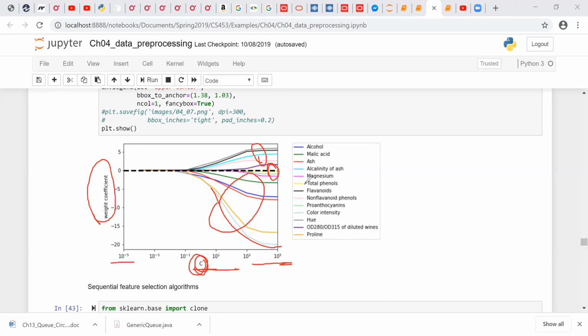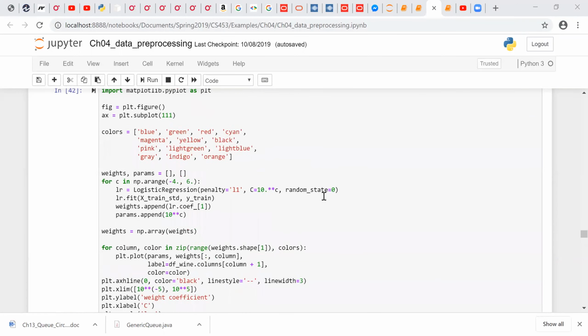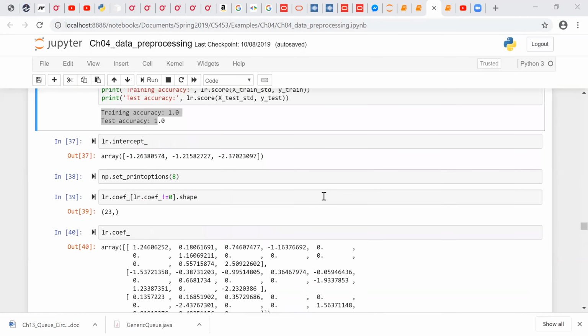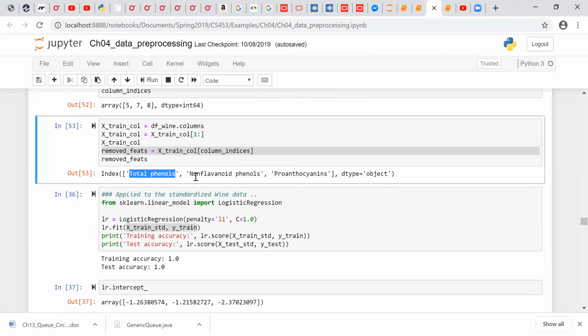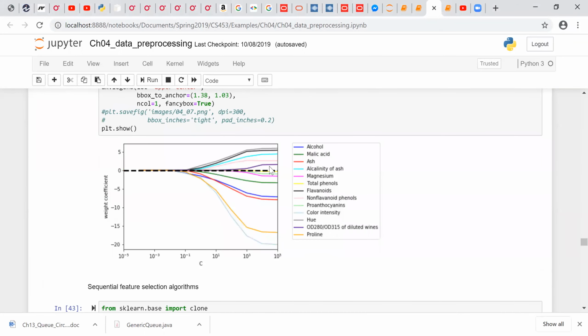So if you take a close look, like some of these, like this yellow one, this total one, did you see it's almost no impact? And if we take another look, you will find the total one, the non-flagrant pro, and those three are one of the values. No matter how you change your C, the weight is just there. So the adjustment of the C won't change that. That means also not important features. So this diagram also once again proves our assumption.